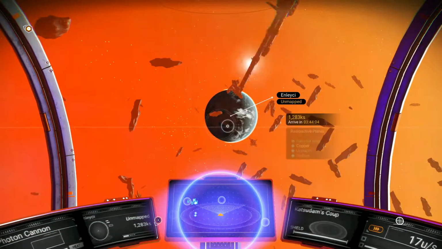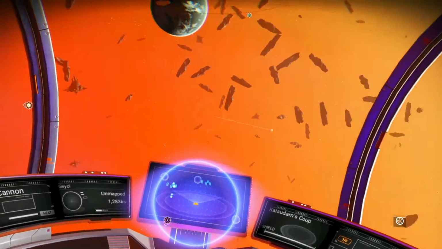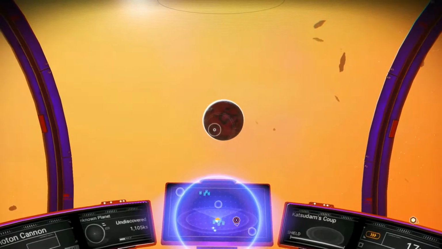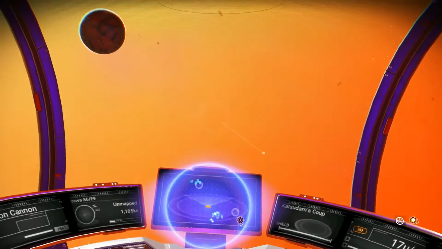What do we got here? A radioactive planet. Roger. And that's the dead planet. And this one? A freezing planet.